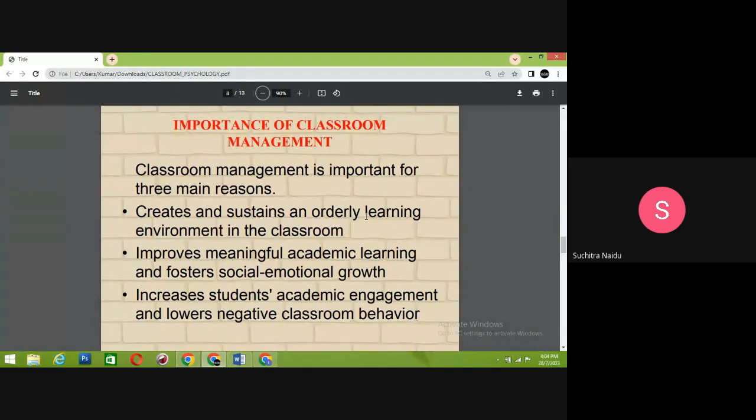For a proper learning environment, all the benches must be arranged. You can't have one student sitting at one corner of the room, another student at another corner, randomly sitting here and there, and I start teaching. It doesn't take place like that. I need an orderly arrangement in the class. So that is an orderly learning environment. I'll have a bulletin board, a blackboard, a whiteboard, and all benches arranged.